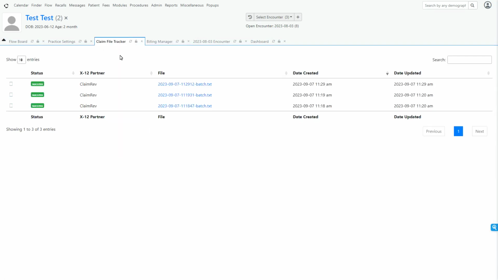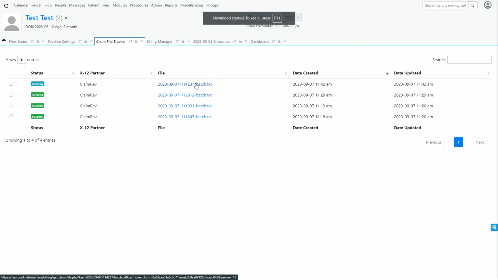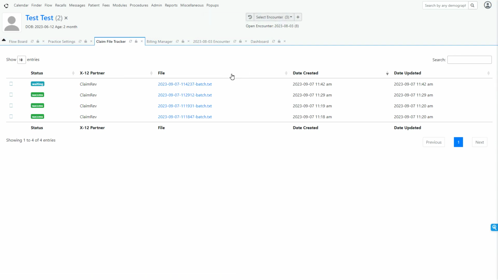Now when I go over to the claim tracker and reload this, you can see that it's waiting to send this out. It checks every minute for a new claim, and this is the batch file that's being sent out. And of course, it downloads it to you if you click on it, and we don't really need to see it, but you can if you want to. And if I reload again, it's still waiting. I'm gonna wait 10 more seconds. If it goes out, that's great. If not, then we'll move on. And it's still waiting, so we're going to move on.